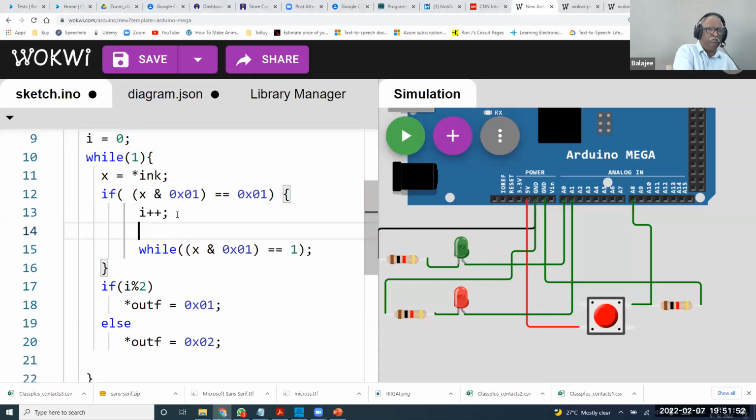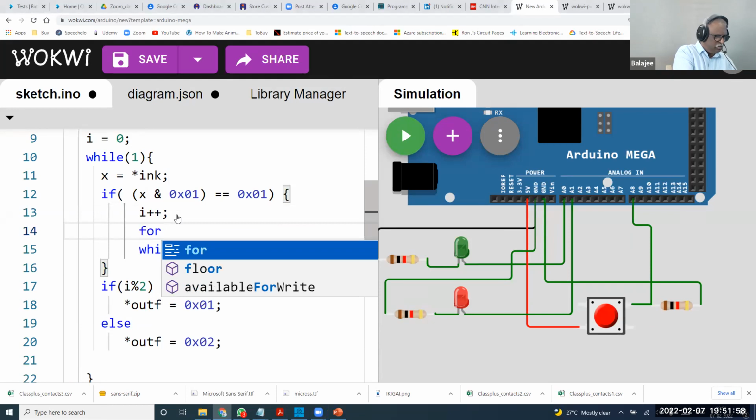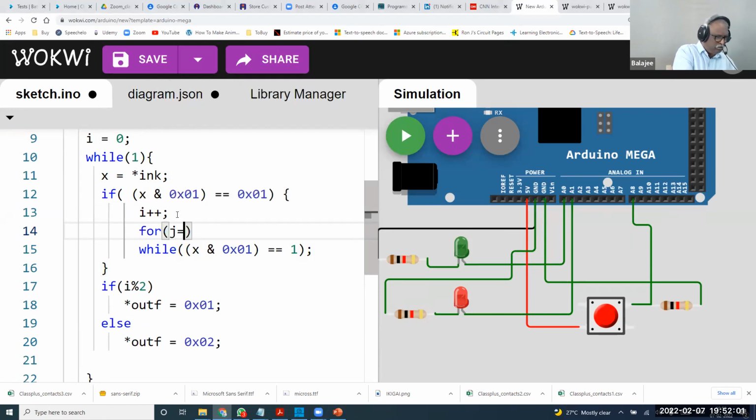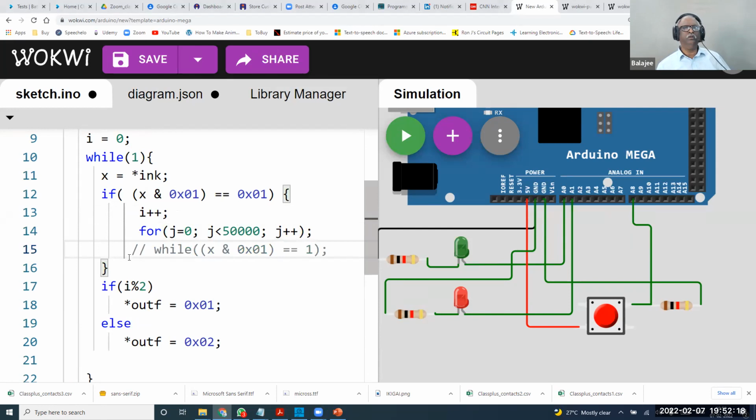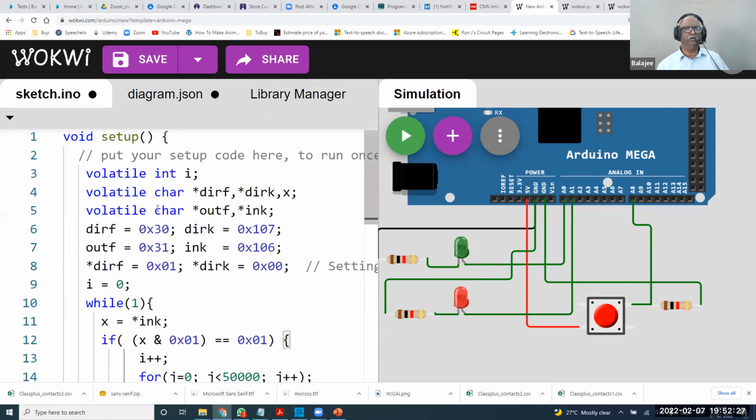After that wait, here, I can give a small delay now. I'm giving a small delay. Let us remove the while loop now. Oh, I made a mistake here. Okay, let me see that. I put J here.